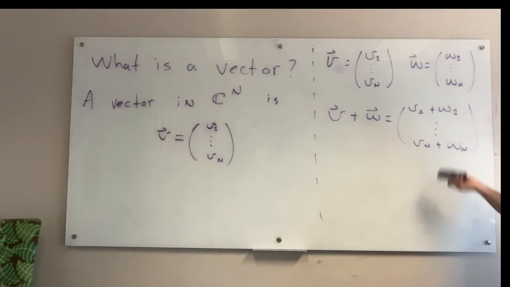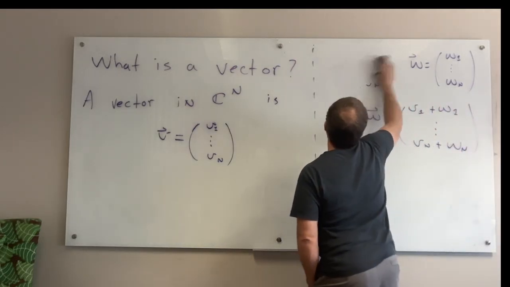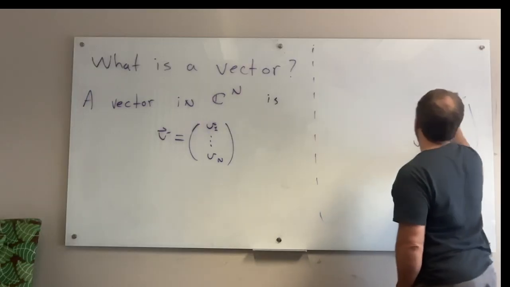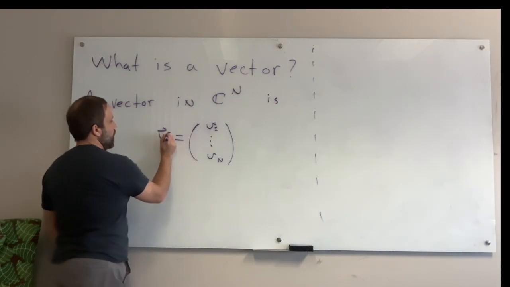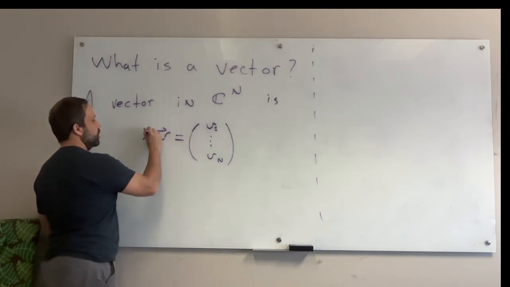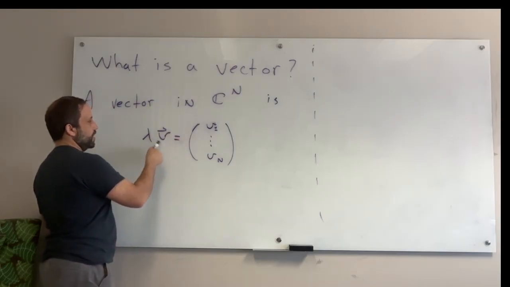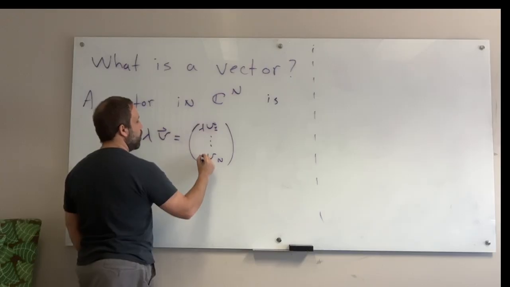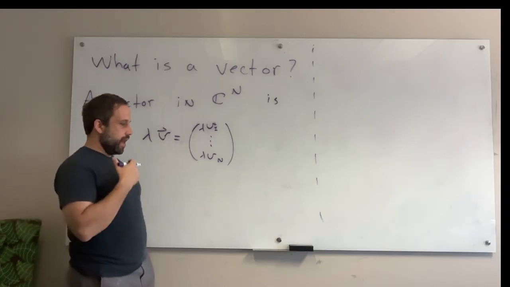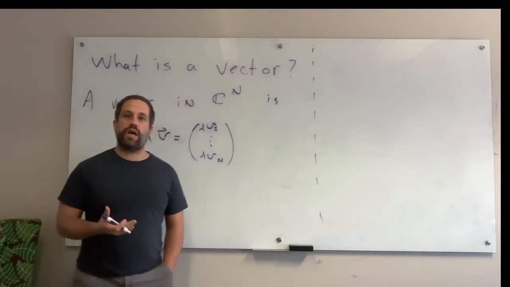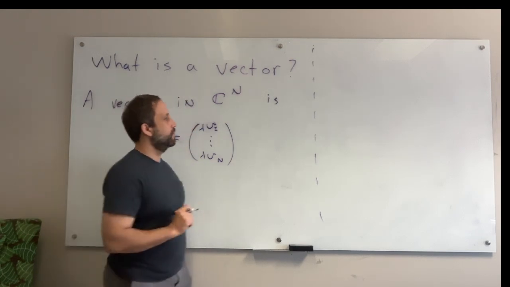Now, this is a vector, and so we can add more vectors to this. And one other thing that we can do is multiply vectors by scalars. So over here, if this is a vector and lambda is a scalar, then what it means to multiply a vector by a scalar is we're just going to multiply all of the components by that scalar. Here lambda is a scalar, and when I say scalar, scalar just means a complex number, which could be a real number as well, since real numbers are complex numbers.